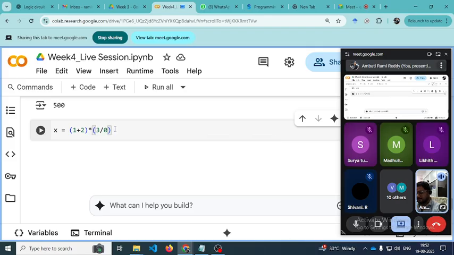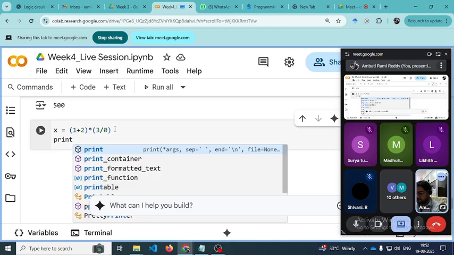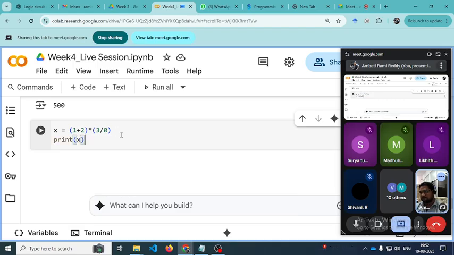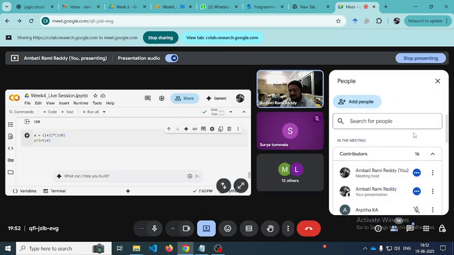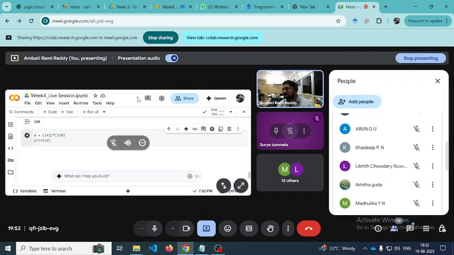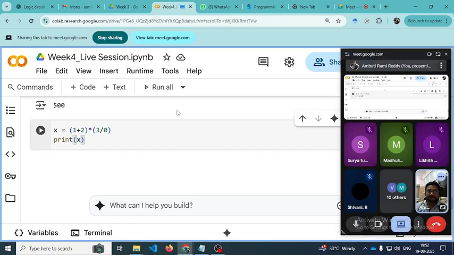I am trying to print X. Tell me the output for X. Output for this statement.